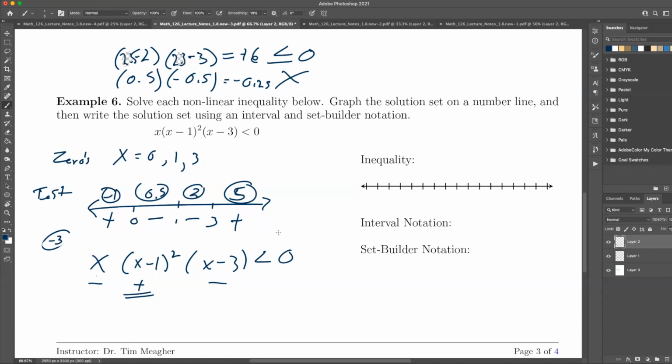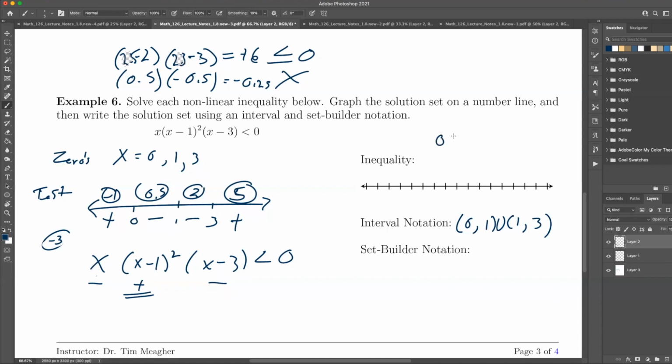works. Okay. So now we want to know, what's the interval we want? So we want where it's negative, right? Here I want the negative ones, right? So the negative ones is between 0 and 1. So the interval between 0 and 1, but we do not include 1 since it's strictly less than 0. So at 1, it is 0, right? And so I can't include the 1. And then from 1 to 3. Okay.